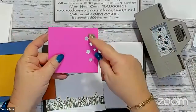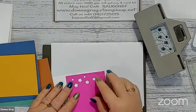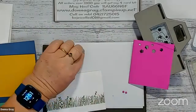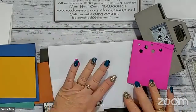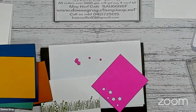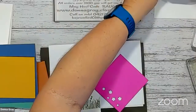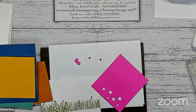So you can see if you wanted to pop it on a card, you could get a really good, gorgeous border all the way along. But I actually want the little flowers. That's what I'm after. And the other thing is, could I line the flowers up and punch the flowers? Because you all are going to want to see that, aren't you? So I've got to look at the way the punch is going to be. And then I think I'll do it in Melon Mambo.